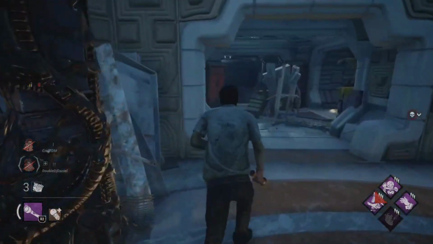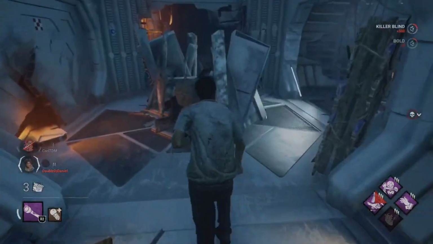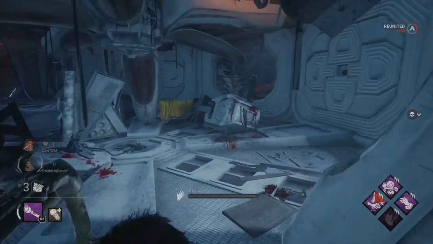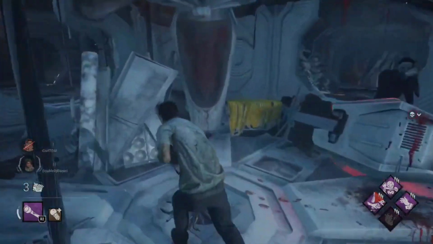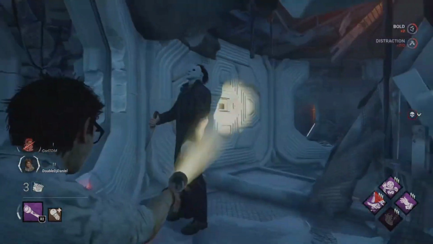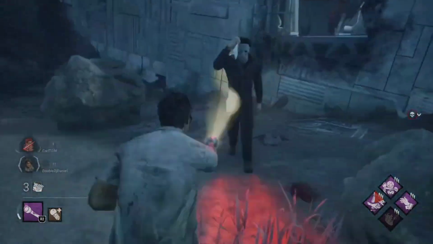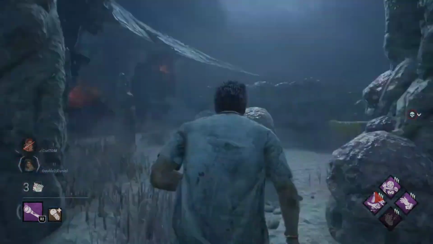Bro, I'm a flashy, bro. Oh, where am I? You just got flashed, bro. Flash him! Did you like my flash? No! I get fired. Flash him, hurry! I'm the flash! Flash him. Get out of the way. Flash him harder!